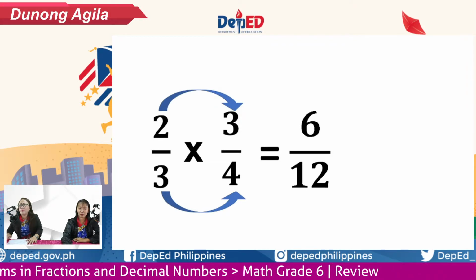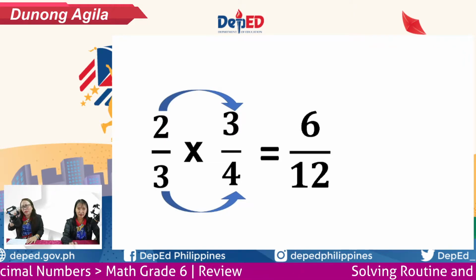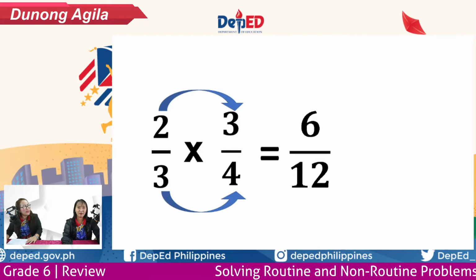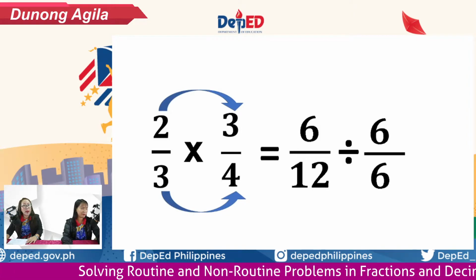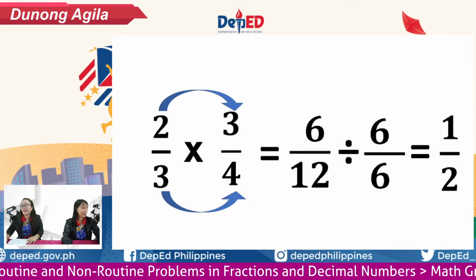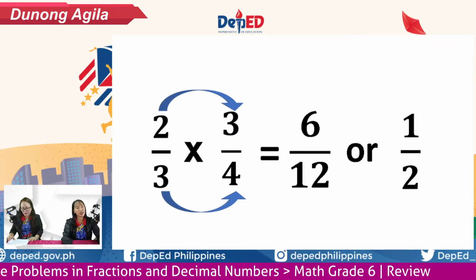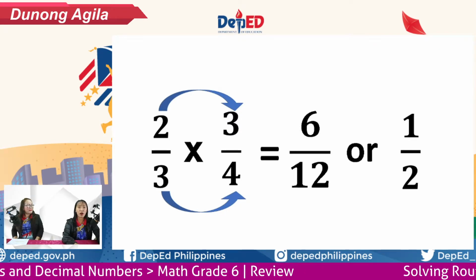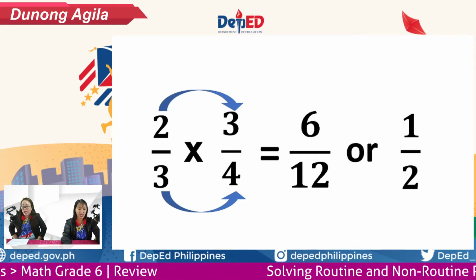Kasi nga, pag isipin mo, meron pa siyang greatest common factor. Alam natin, ang greatest common factor diyan is 6. So, we are going to divide 6 by 6. The answer is 1. Divide 12 by 6. The answer is 2. So, ang answer natin, kahit nag-algorithm tayo, 1/2 pa rin. Pareho sa ating answer kanina gamit yung mga blocks. Okay. 1/2 is spent for food. So, yan example pa rin natin sa ating routine problem.